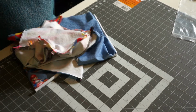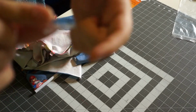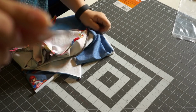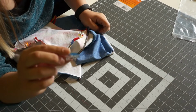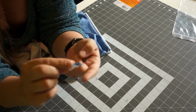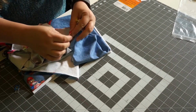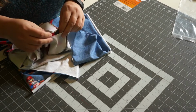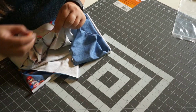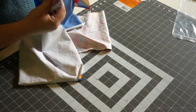When you're using the clips, you want to put this flat side, I don't know if it's coming into focus or not, but basically there's a flat side and a curvy side. You want to put the flat side down where it's going to be touching your sewing machine. That way it glides over. I always remove the clips right before it gets to the sewing machine, but that way it's just smooth. If you do it this way, it's just going to be a little bit harder.